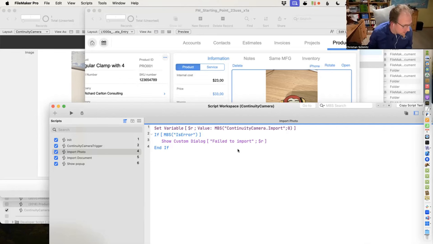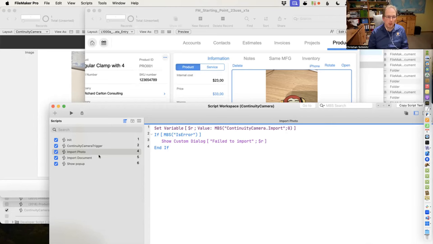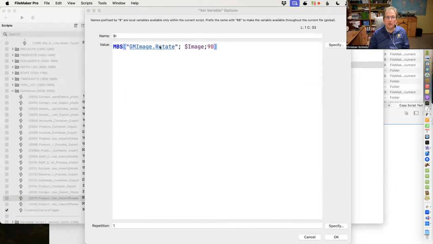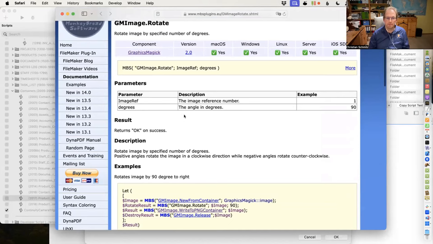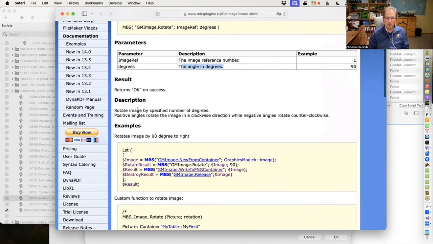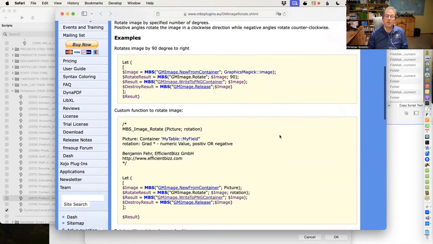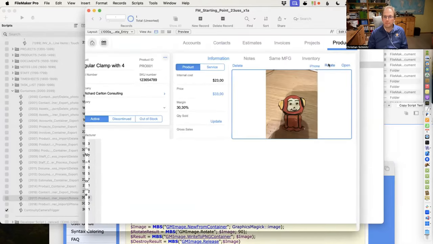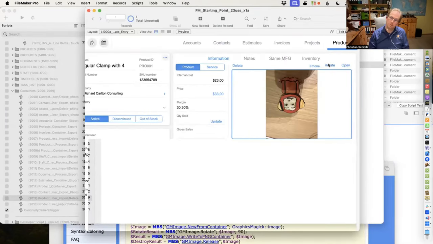Okay, so there we have two questions. How do you change the rotation direction? That one says rotate right, but how would you get it to rotate left? Oh, okay. So we have the script. There's a rotator. There's a complicated function because it takes one parameter, degrees. Rotate image by this number of degrees, positive angles clockwise, negative angles rotate counterclockwise. So after carefully evaluating the instructions, yeah, we can use a minus. Well, there you go.